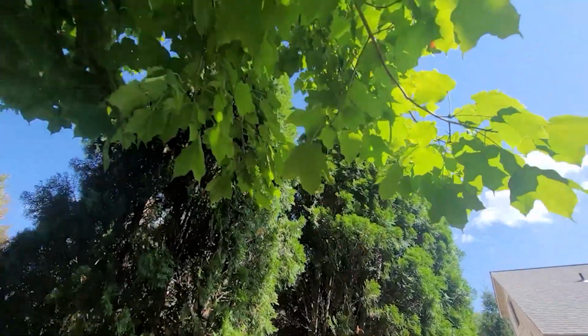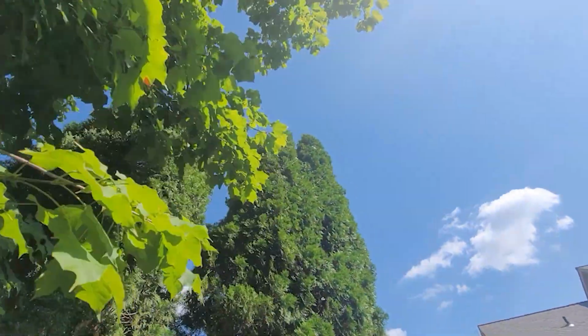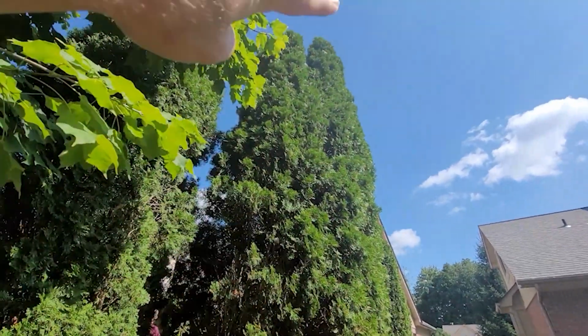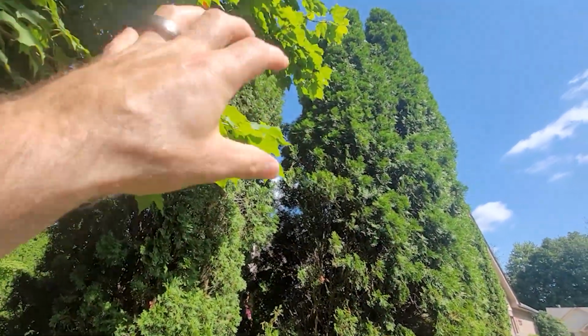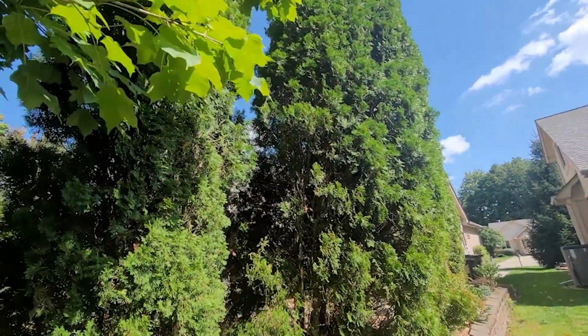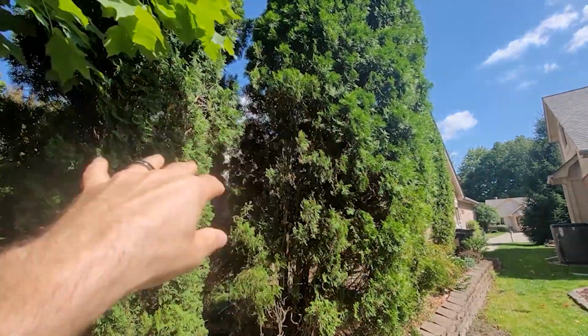Quick note about trimming arborvitaes and quoting them. They're very deceptive. These ones are about 18 feet. So you've got to bring the orchard ladder and go all the way up and down, up and down with the extensions, climbing up and down the ladder and moving it a little bit more, all around between all those. It could take you hours just to trim 2 shrubs.